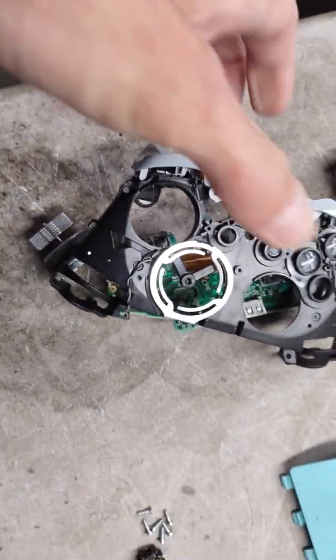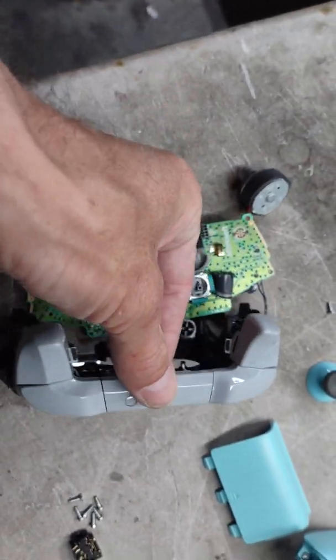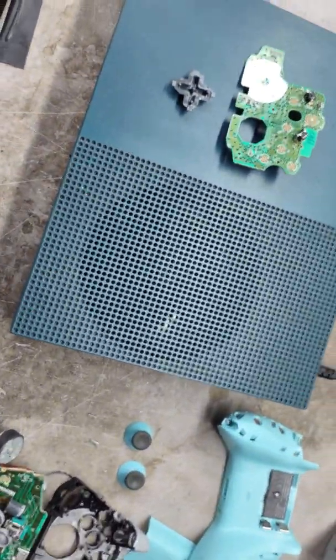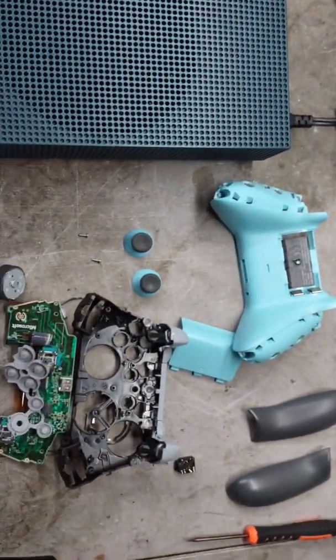So if your D-pad is having issues, there goes all the buttons. Yay, my favorite. If your D-pad's having issues, that might be all that it is. Right there, something easy. So just a quick one.